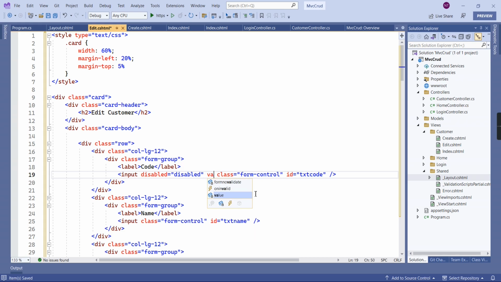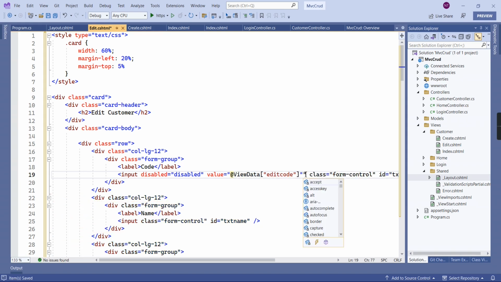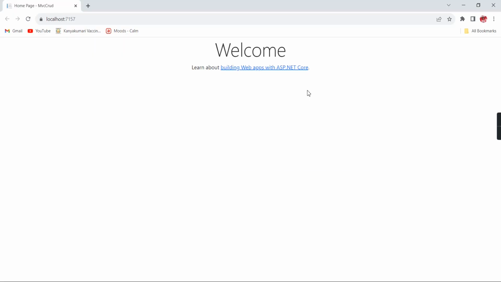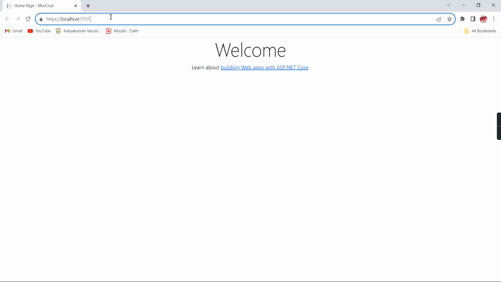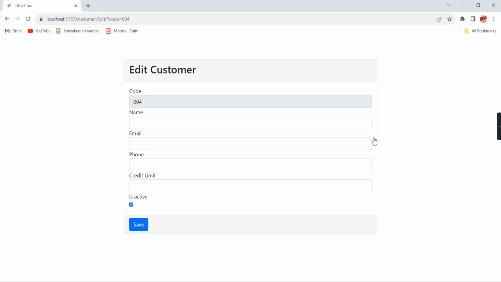And we can bind the value because the value is available in the view data. Okay, so we can run and verify. So if I'm clicking this edit button, it is redirected. In this, the code is bound, right?